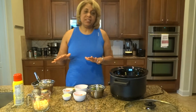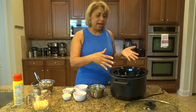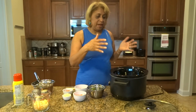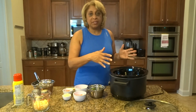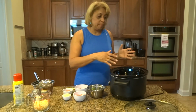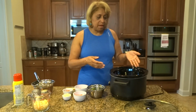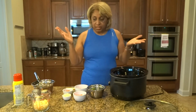And again, some of this is also predicated on the size of your crock pot. I got turned on to this crock pot by my sister Karen, and I've loved it ever since. It's a little bigger, particularly on the bottom. We're not filling this thing up. It'll only come up likely about maybe 1 inch or 2. So let's go ahead and get started.